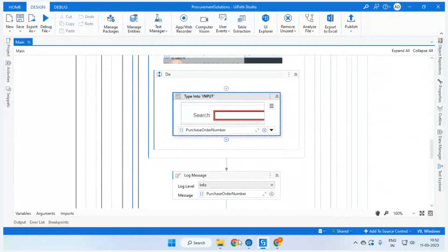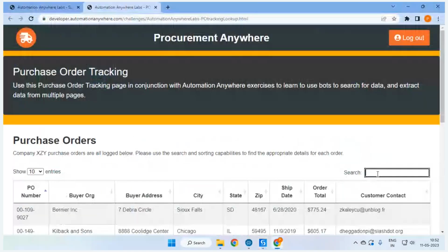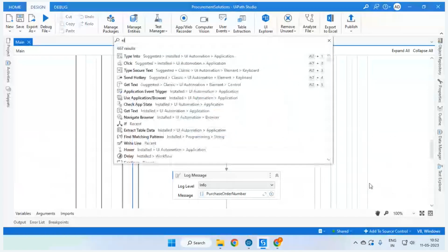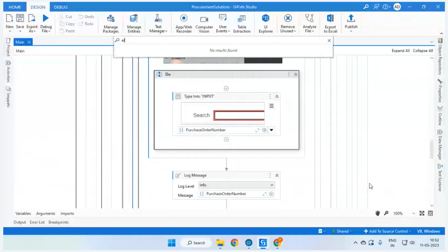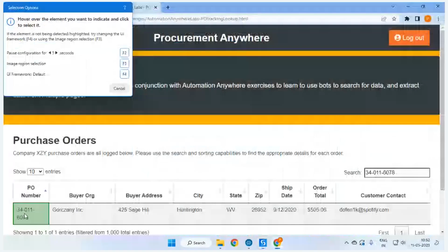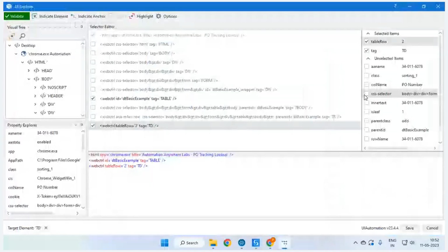Now we need to check whether this purchase order number is available. We need to use element exists. In this selector, we will get the name as well, which means we need to check whether the purchase order number is available or not.